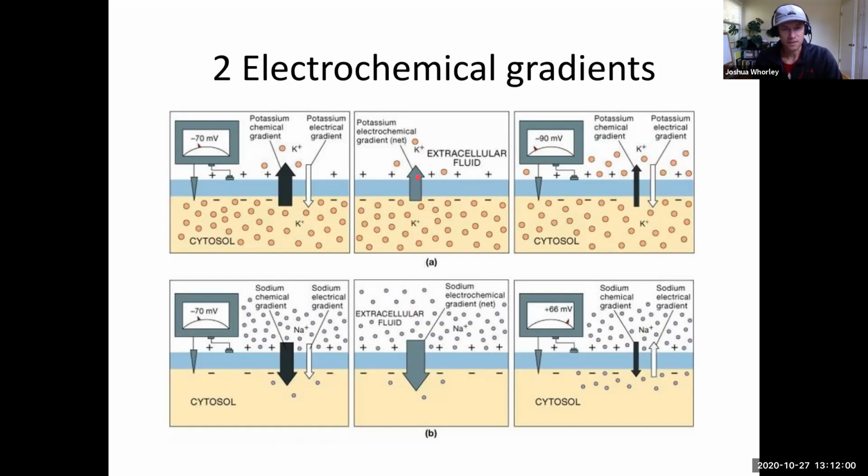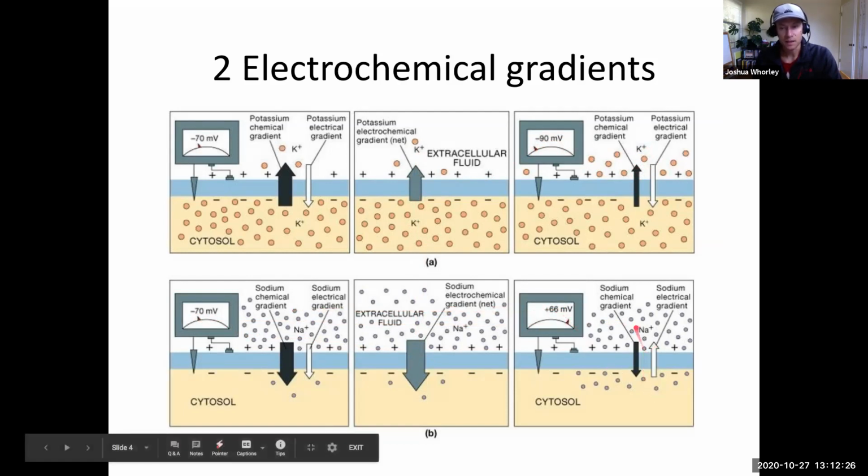What the heck, man? This should be really small and this should be enormous, because look at this difference here, right? Negative 70 millivolts and positive 66 millivolts. That's a 130 to 140 millivolt difference, right? You have to get that far before you would get approximately equal movement of sodium into the cell and out of the cell, not till you get to plus 66 millivolts.